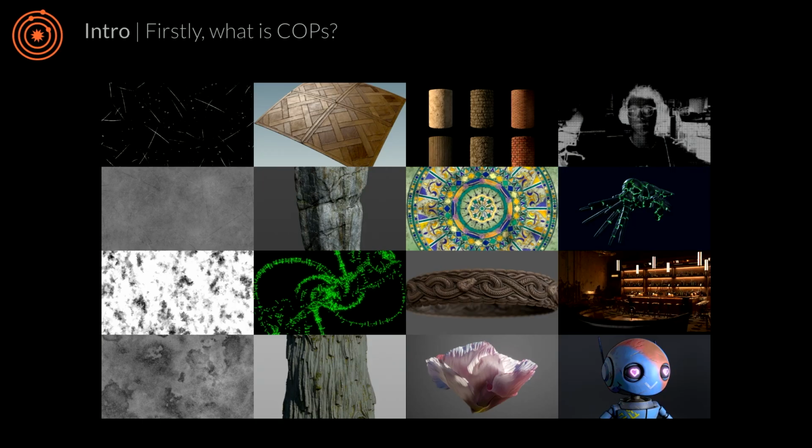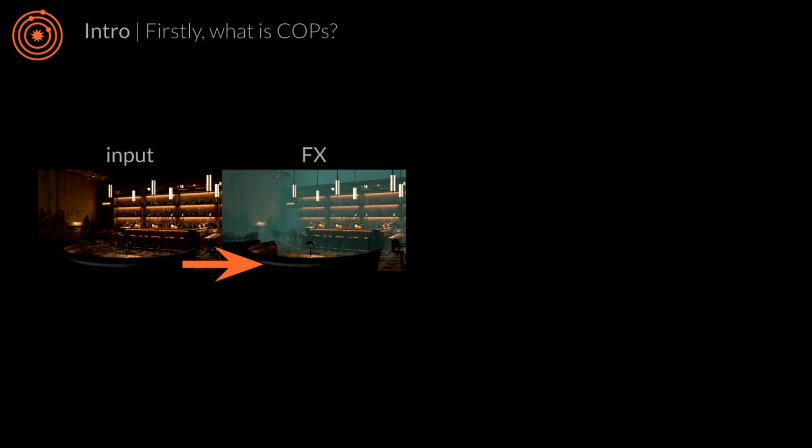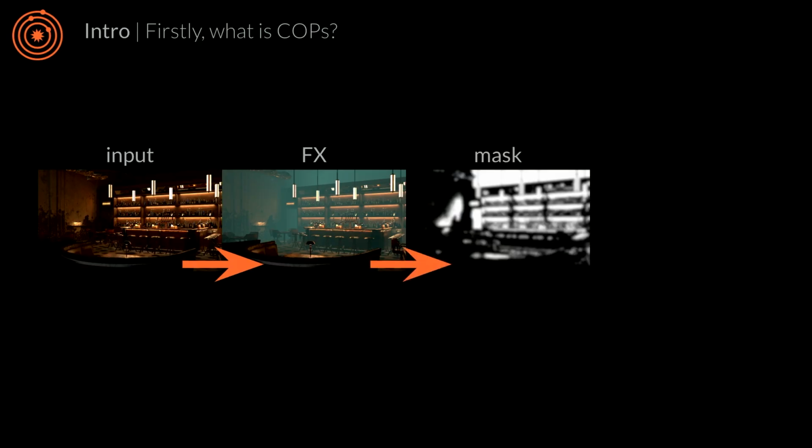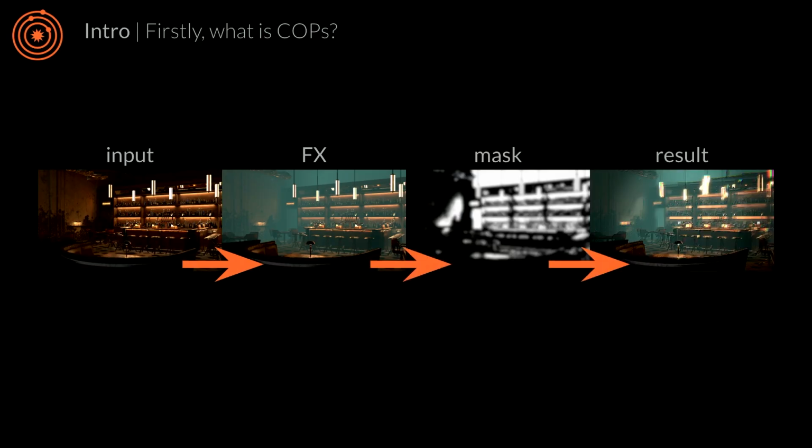But in general, no matter what you do, whether it's just a texture or compositing work, you will always start with some sort of input. Eventually, at one point, you will add some effects onto your image. Here, for example, you can see I took my render and added some blue tint using a depth map. And then at some point, you will use some masks until you reach your final result. So that's how Copernicus works in general.